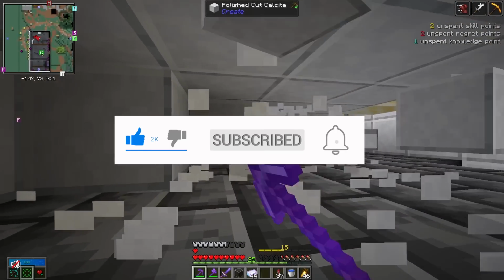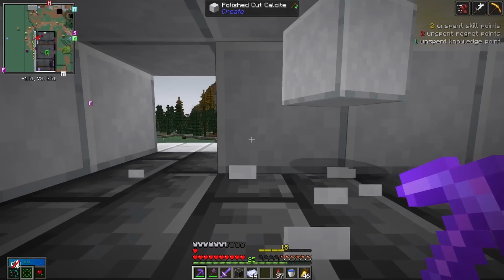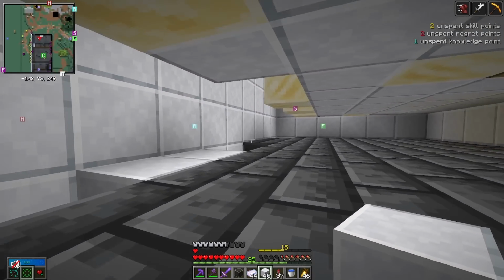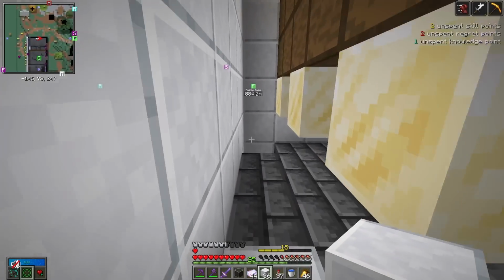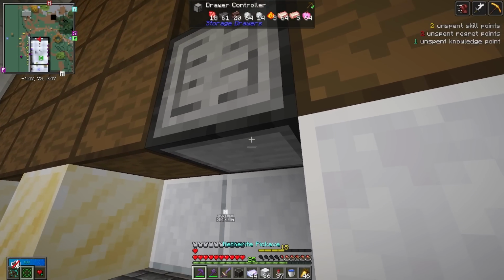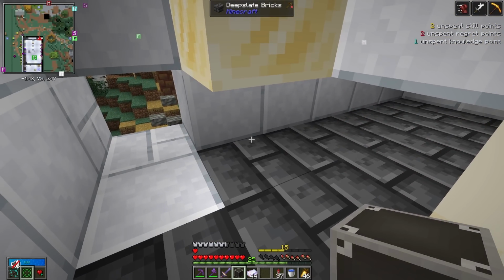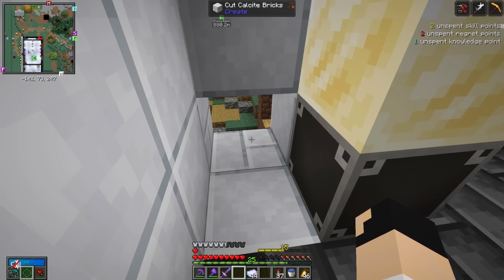And just to kind of get it out of the way, I know all the stuff has to interconnect with this, and I just mined out the wall. So we're going to use this as kind of like our main hub here, and we're going to go ahead and block this off so we don't fall, and we'll put something there later. So let's go ahead and get this thing installed somewhere. Okay, so our storage network root, I'm going to put right here. Yeah, that should work for now.